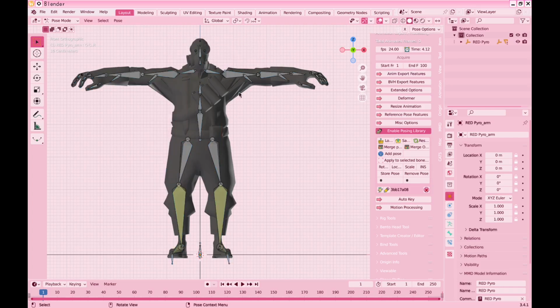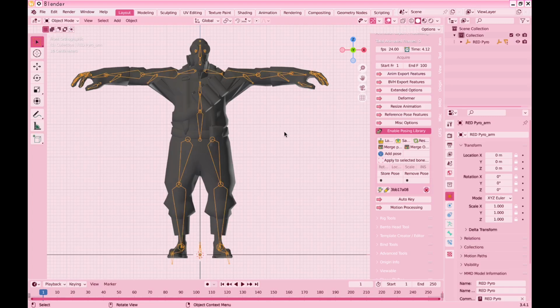So now this T-pose has been applied as the default pose. If we hadn't applied that modifier to the mesh before, the pose for the skeleton would have been saved as this T-pose, but the mesh would have gone back to the original pose of Pyro with his arms down, and that's not what we want. So go back to object mode.